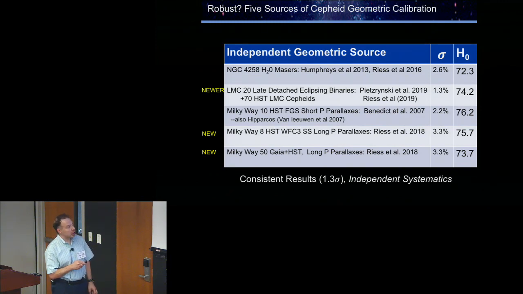Now, 3 of them use Milky Way parallaxes, but they're measured in such different ways that they really would have very different systematics from each other. And then most recently, the improved detached eclipsing binary distance to the LMC. These all give answers somewhere around 72 to 76. They're consistent with each other to about 1.3 sigma. If you're looking to solve the Hubble tension with your choice of favorite anchor, there's really nowhere to hide here, because this is not really giving you anything that you can really dig your teeth into for that.